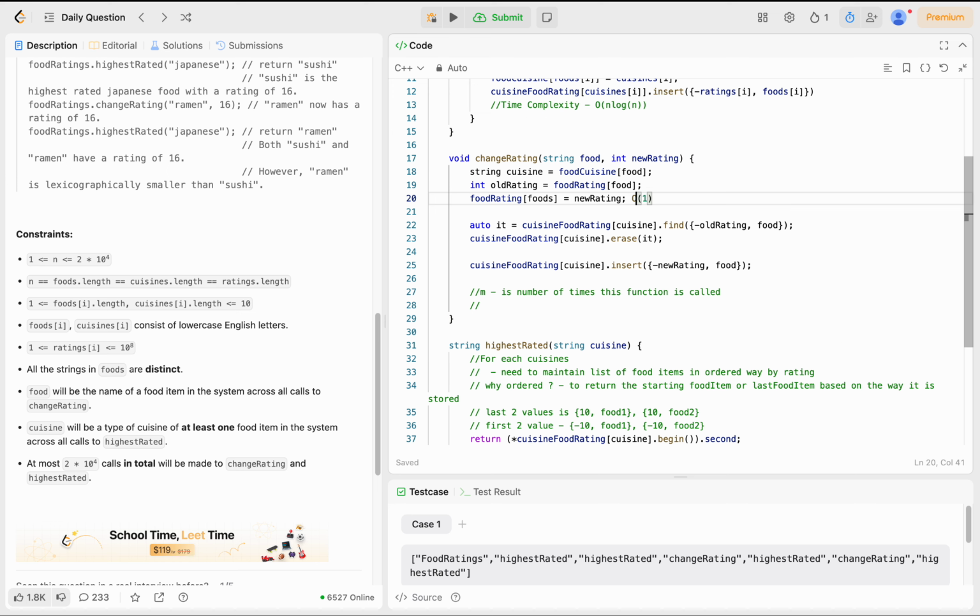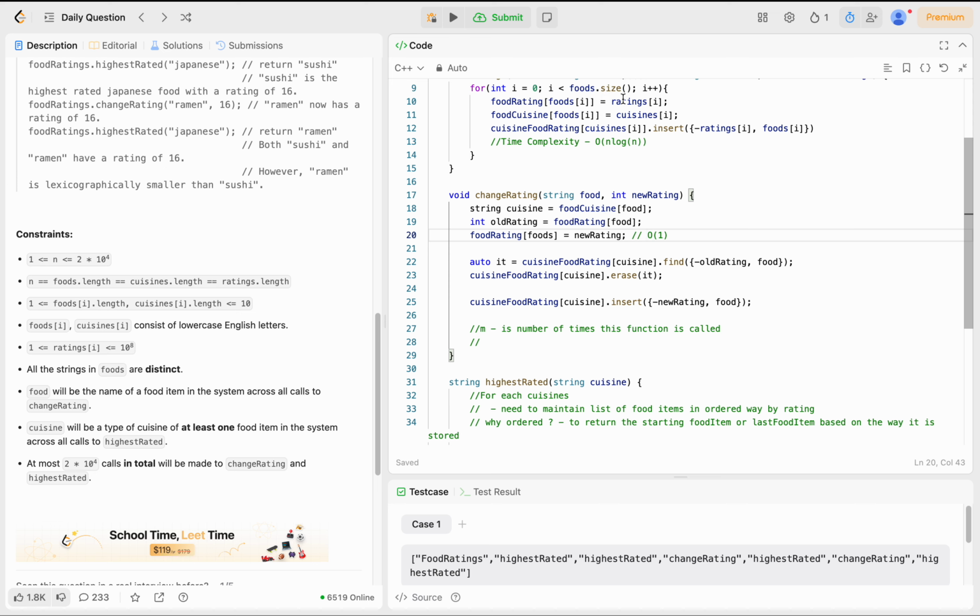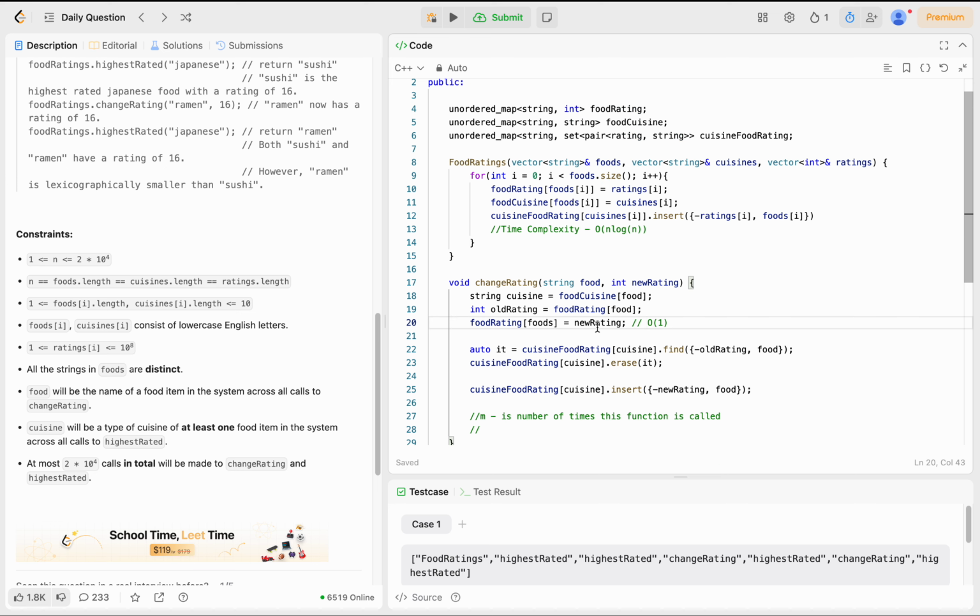It will take constant time because this is just a hash map and we are simply updating the value of the corresponding key. So it will take O of one time only. The find operation in the set will take log of n, right? Maximum food items the set can have is n only. So the find operation will take log of n. Again, delete operation will take log of n. And again, the insert operation will take log of n.